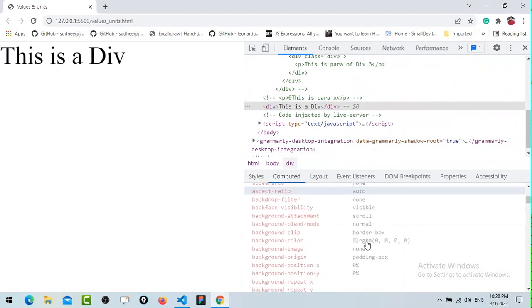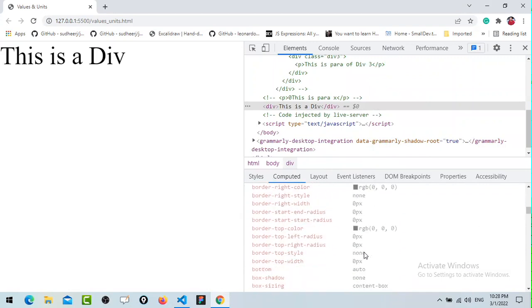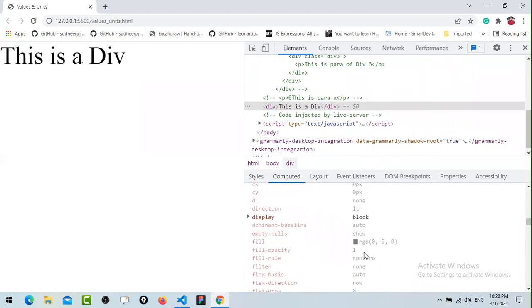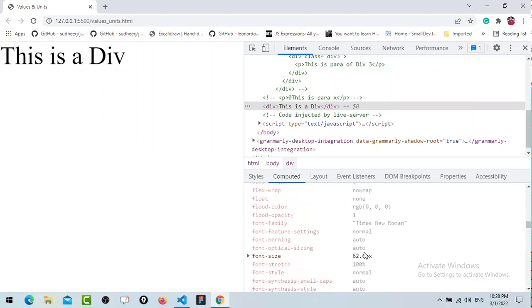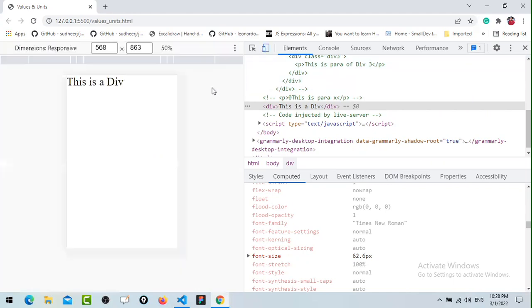Again, it will compute. How much it is? 62.6 pixels. So it is just taking that value, 10% of its viewport, and just applying on it.